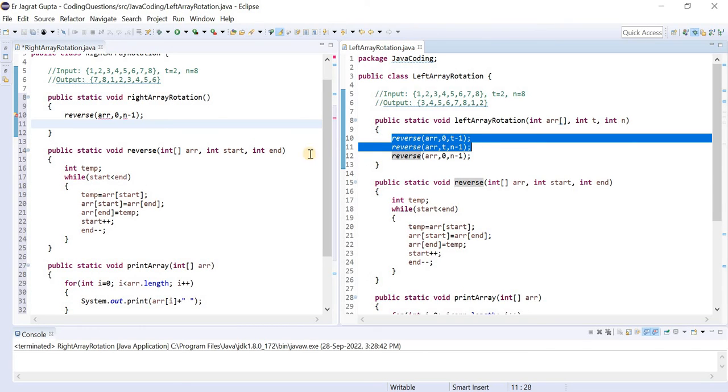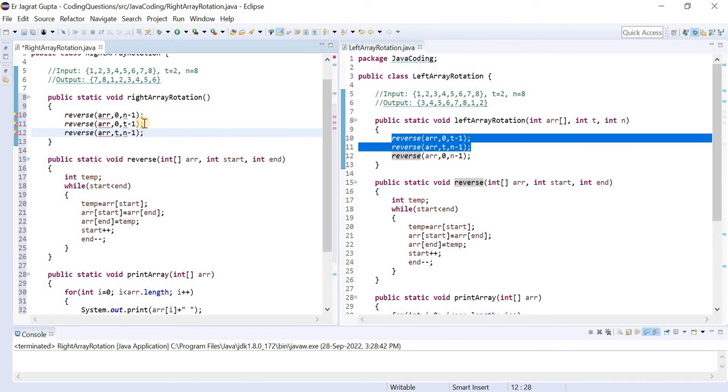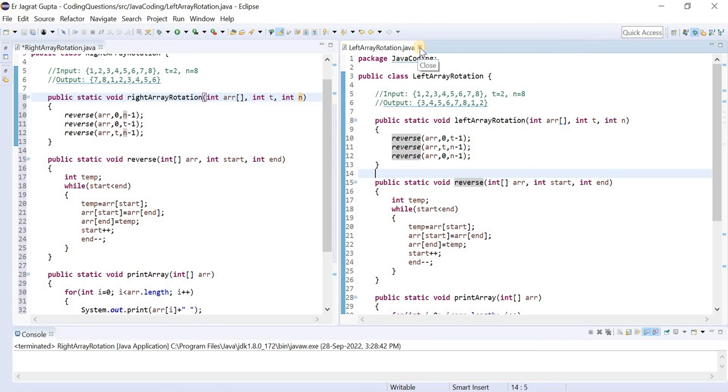So we need to copy these two steps, and that's it. Of course we need to pass the arguments: the array, how many times, and the total number of elements. That's the implementation.